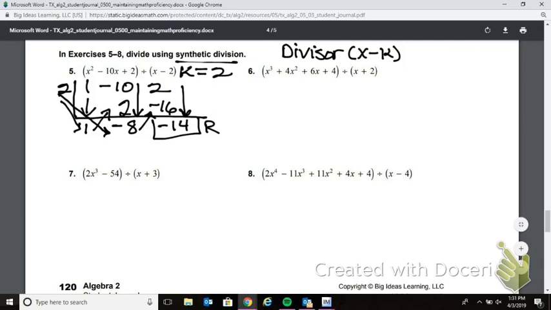So that means moving over, this negative 8 is your constant, and the 1 is your coefficient of an x. So you put the x's back on it. This is your answer, your quotient, and then your remainder goes in the top of the fraction, and the divisor goes in the bottom, just like it did on the last problems.